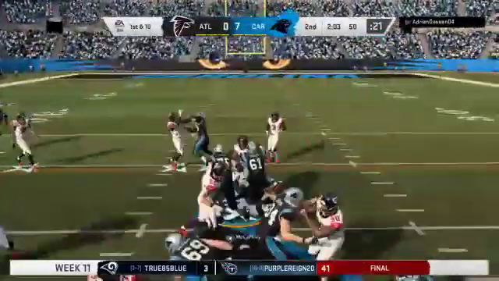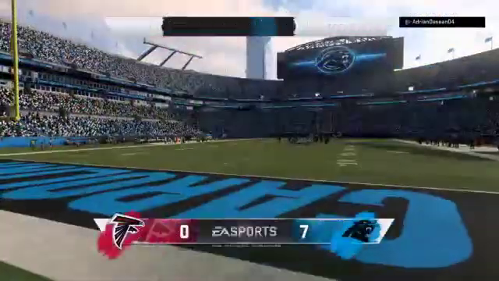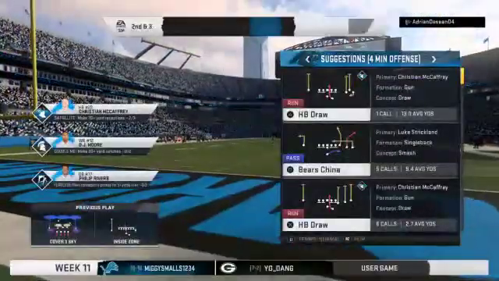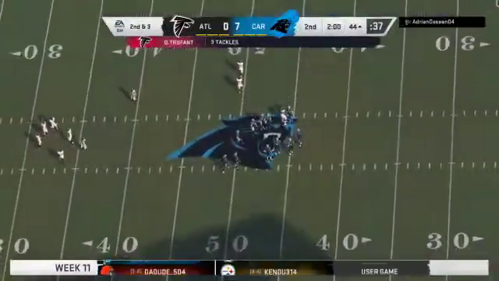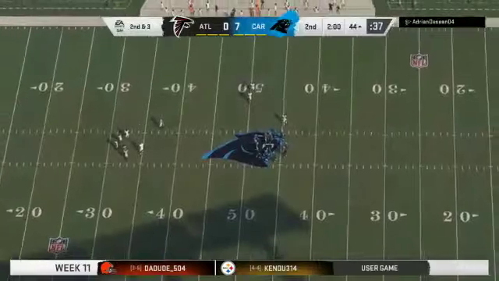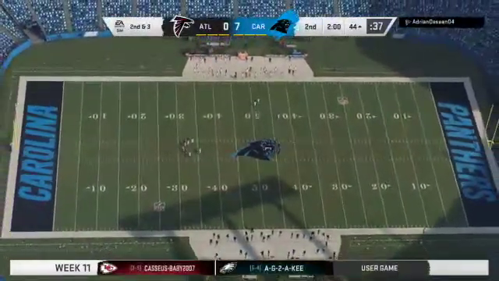This is McCaffrey. And this will be stopped at the 44. That one good for 7 yards. 2 minutes on the clock, second quarter, 7-0 ball game. A 7-yard pickup brings up 2nd and 3 at the Falcons' 44-yard line.